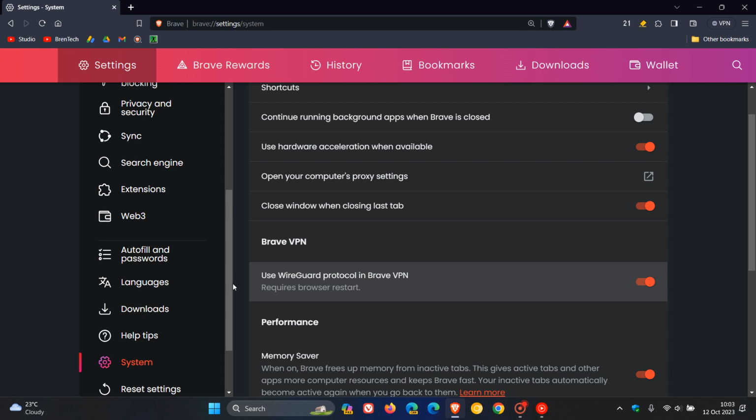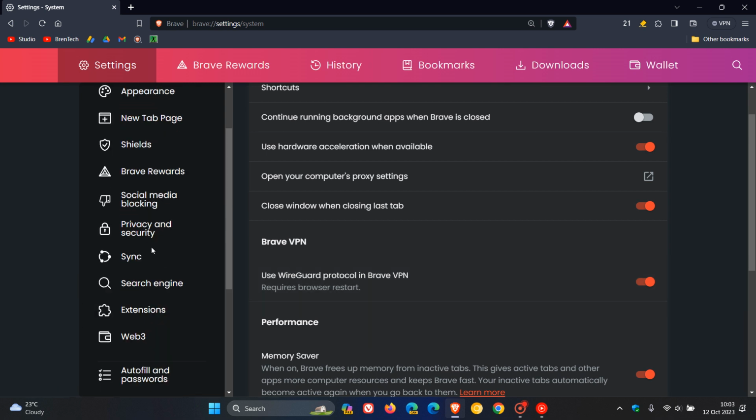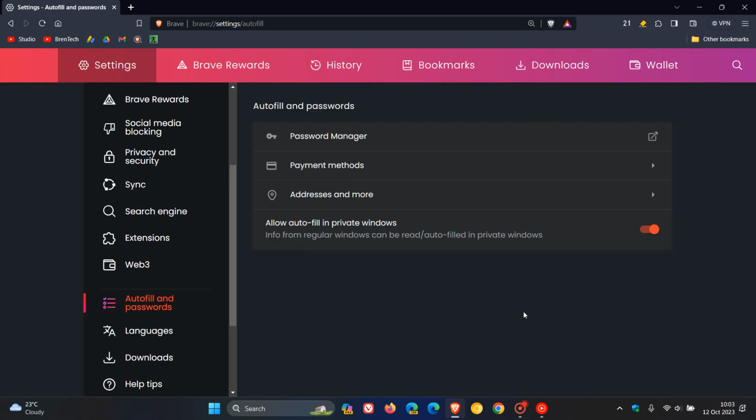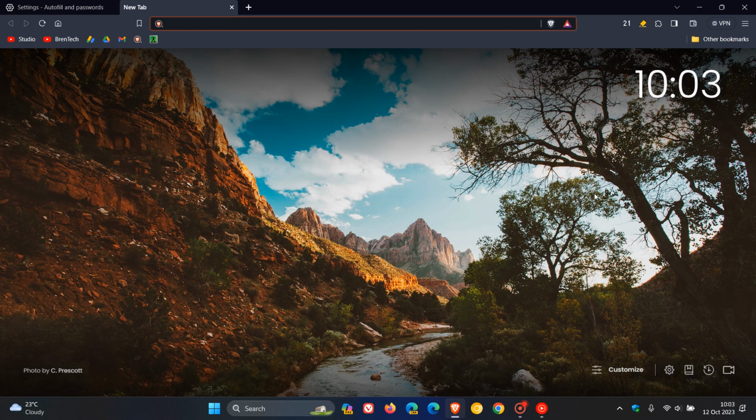And if we head to autofill and passwords, you'll see now that they've added make autofill available in private windows, which has now been added to this page. So that's available now. You can toggle that on and off, which I think is a nice move. And then just to make a couple of quick mentions, they've also added Widevine support for ARM64 on Windows. And then we get a couple of security improvements and security updates and fixes that have rolled out, 3 in total for the actual browser.